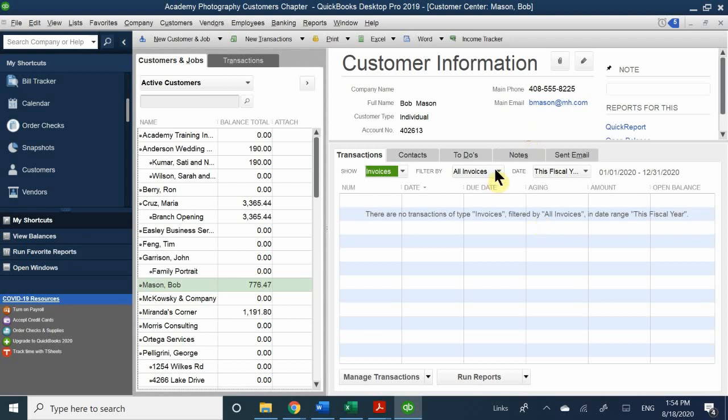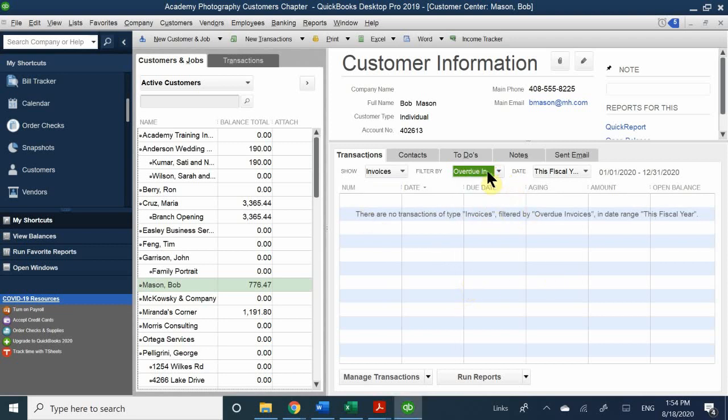Okay, open invoices, overdue invoices, all invoices. Well, we don't want all of them, right? We just want the overdue or the open invoices. Open invoices, nothing. Okay, how about the overdue? Nothing.